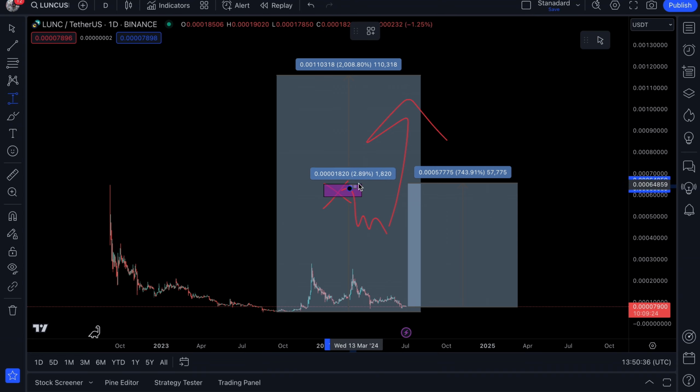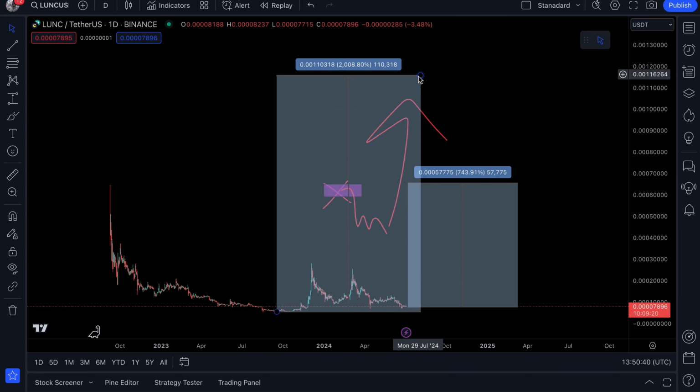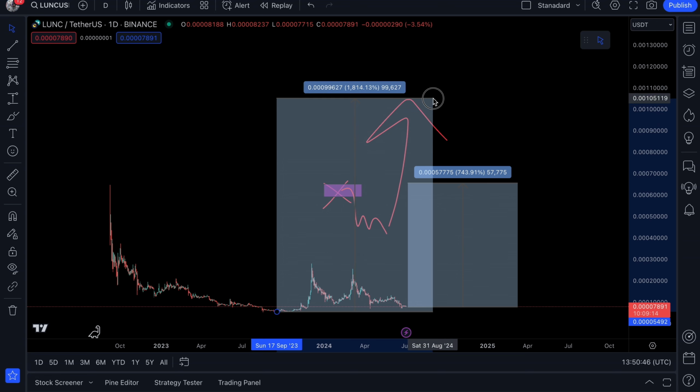And even if we couldn't, and let's say price only goes up, let's say 60%, guess what? We still walk away with a decent amount of profit, about 1,500% gain, and at least we know when to take our profits out. So I would say short term, for those of you that are wondering, number one, I don't think this project is dead. Number two, I'd be having a look at that first target that they gave out, that 200 percentage point move around that area, just to get back to our yearly highs.